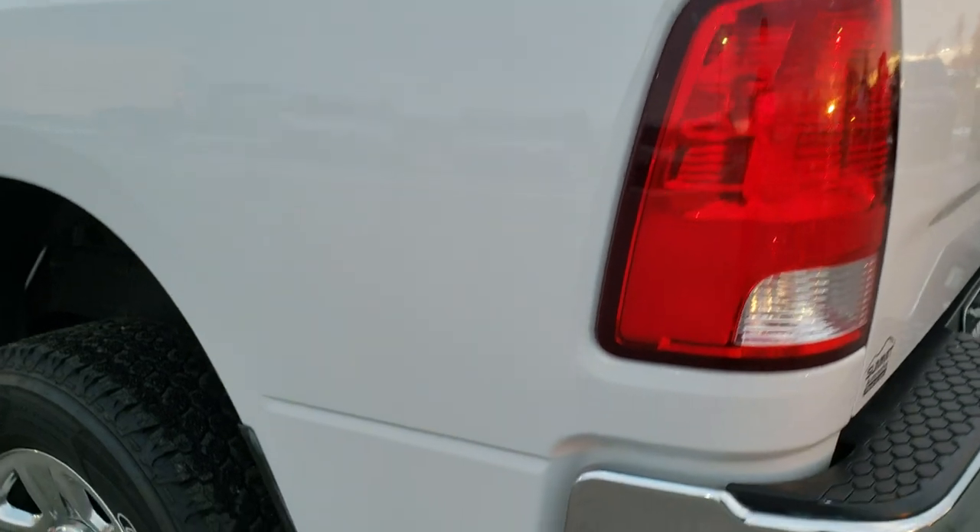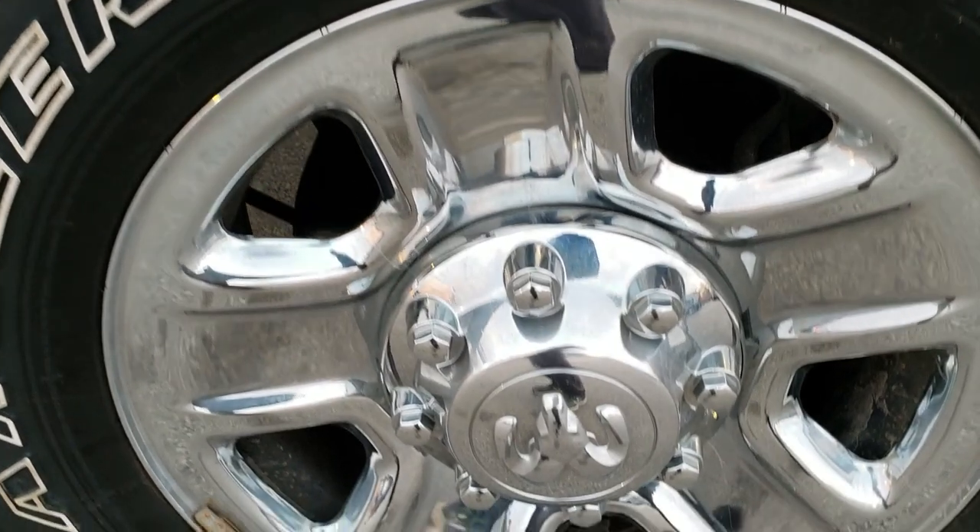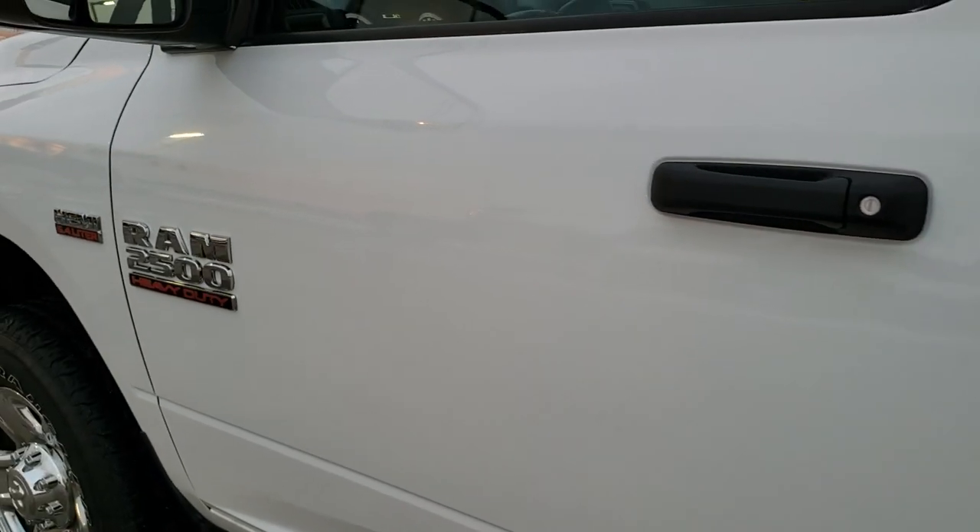As you go down this side of the truck, it is just as clean as the passenger side. The only thing I noticed is one little ding on the box side here — and that is really the only imperfection on the truck. Back rim is in excellent shape as well, and the driver's side door is absolutely perfect too.